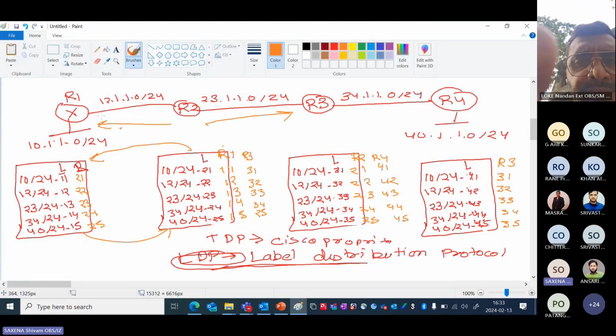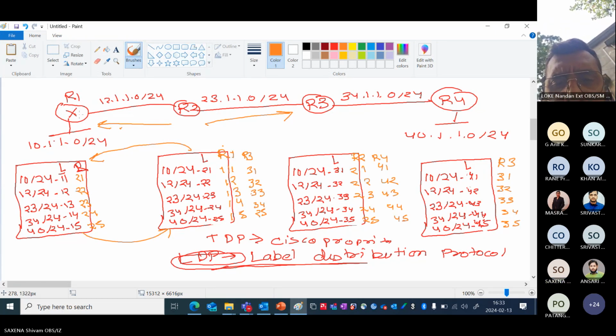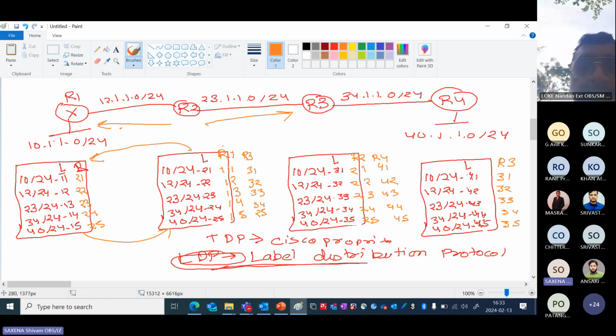Okay, look at this R1 router. R1 has assigned the 21 label to the 10 prefix. Then we have seen that R1 has shared this information to R2, and then R2 updated one entry that R1 has a remote label of 11.